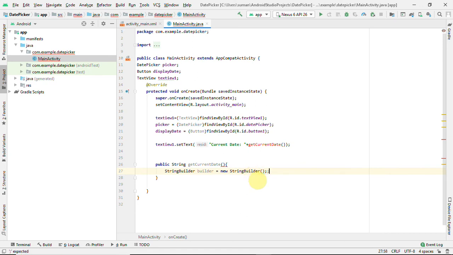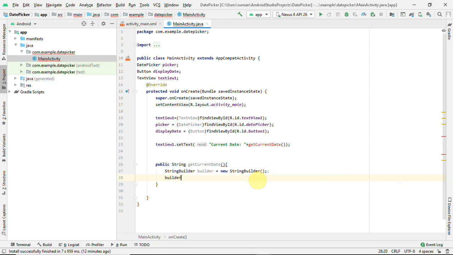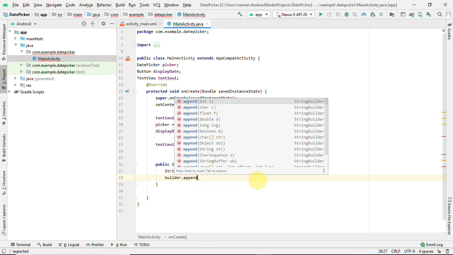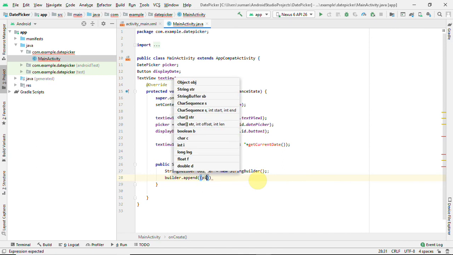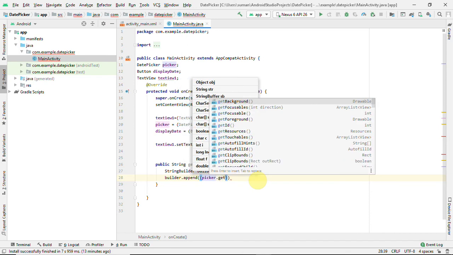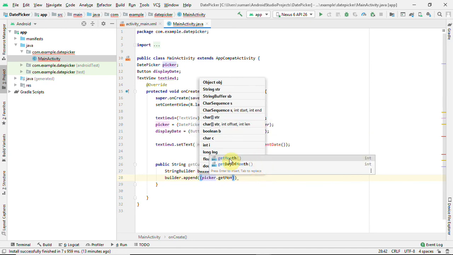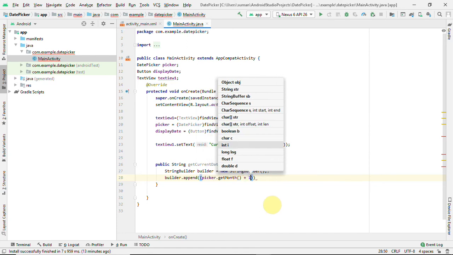Then after that we need to append, correct. What if I want to append the date? All these things for appending, as I told you, we can use this. So what are the things I want to append now? One, I will do it for picking the month. Picker dot get month, I can do that. If I want to, I can do that. I need to add it for the next month, if I am picking up that date for that particular next month, correct.